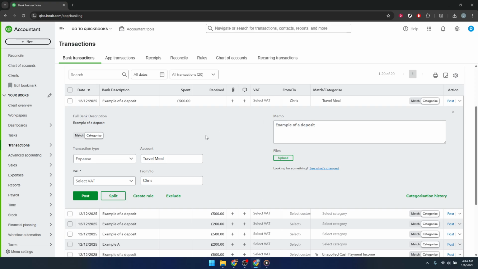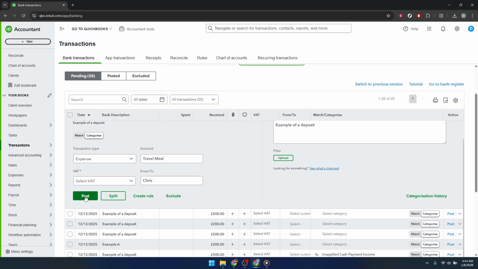Once you've entered the payee and category, you have two options. If this is a brand new transaction that doesn't exist anywhere else in QuickBooks, click Add. This will create the transaction in your books using the information from the bank. If you suspect the transaction is already recorded in QuickBooks, maybe as an invoice payment, a check, or an expense, click Find Match instead. QuickBooks will search for existing records that match the amount and date. If you see the correct one, select it so the bank transaction links to that record. This prevents duplicates and keeps everything tidy.